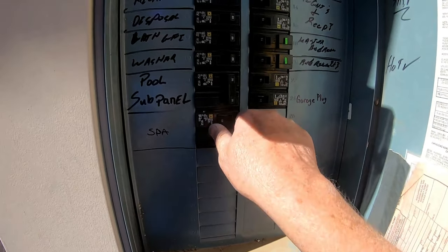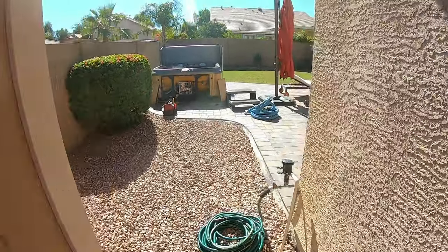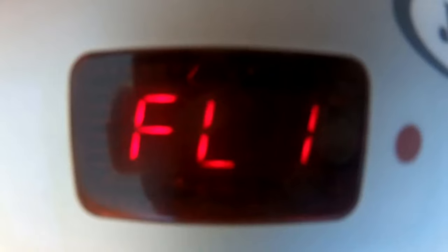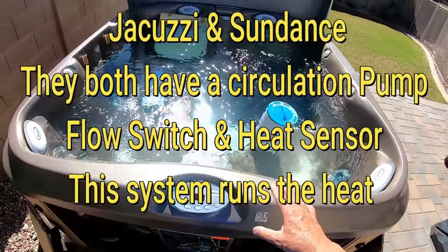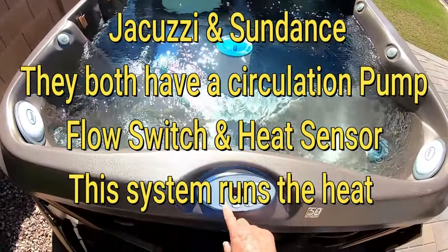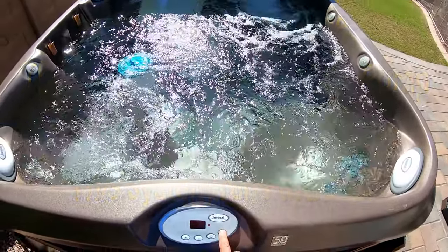The homeowner shut off the breaker, so I'm going to go ahead and turn the breaker back on, and then we're going to go into the back. It should be trying to start right now. I've already opened up the panel and you have FL1. The homeowner was a little confused because they go, well, I've got movement in the water. My pump works — both low speed and high speed — but I'm just getting no heat.